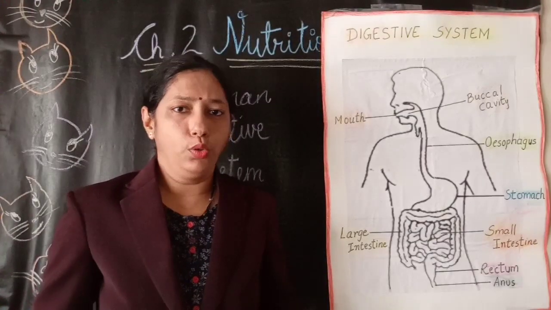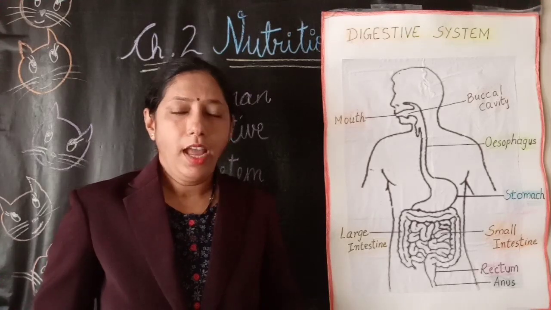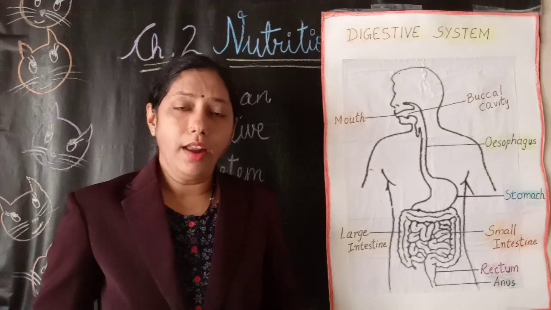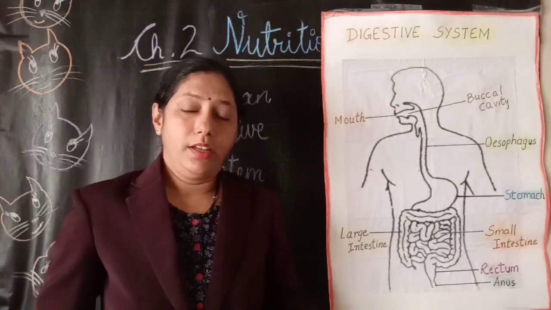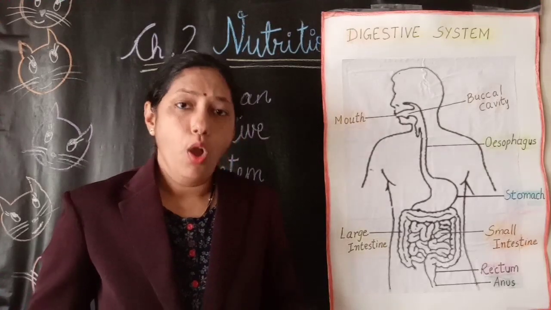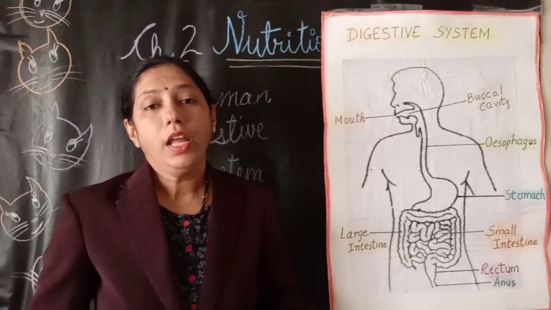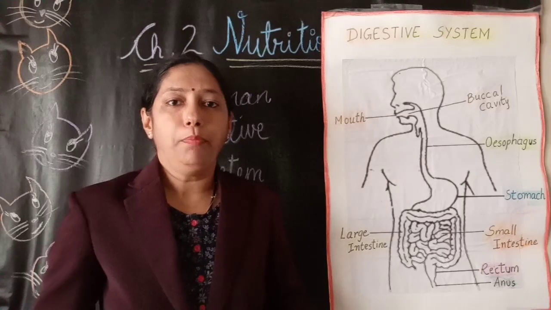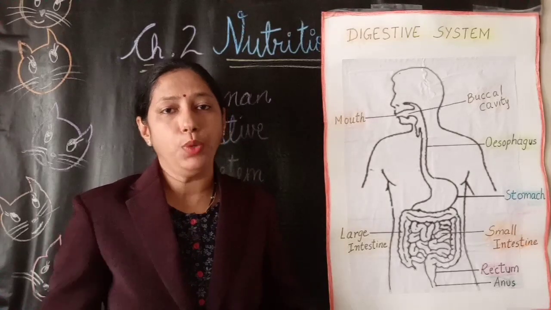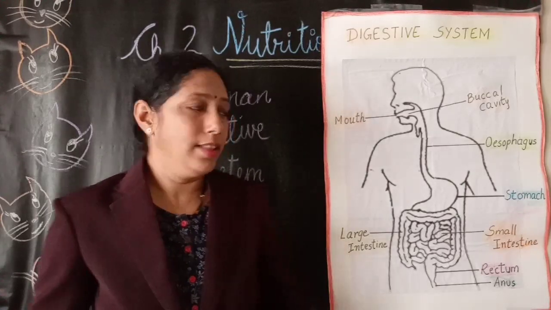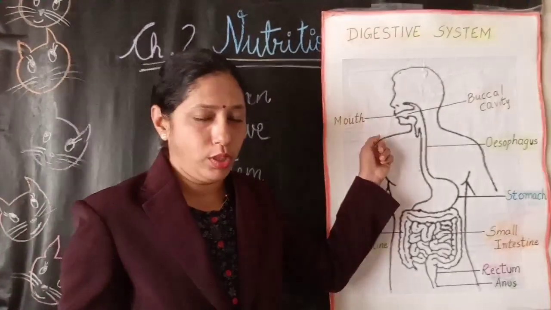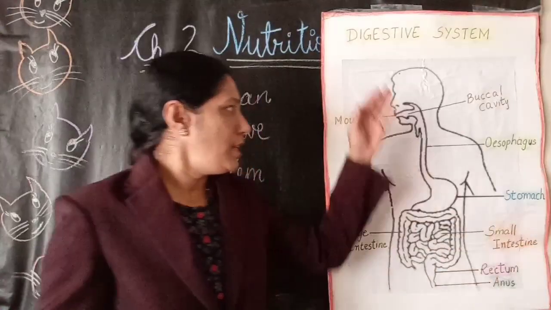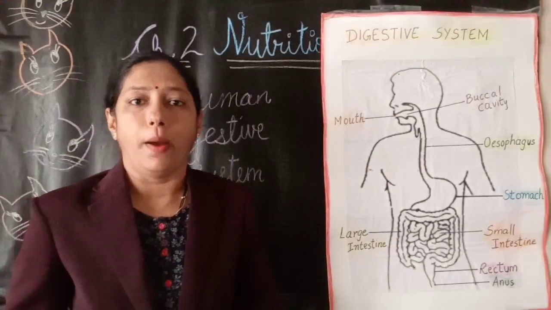We take in food through mouth, digest it and then utilize it. The unused parts of food are then defecated. But have you ever wondered what happens with the food in the body? When we take the food, it passes through a continuous canal. This canal starts from the mouth and ends at the anus. This canal is divided into compartments.